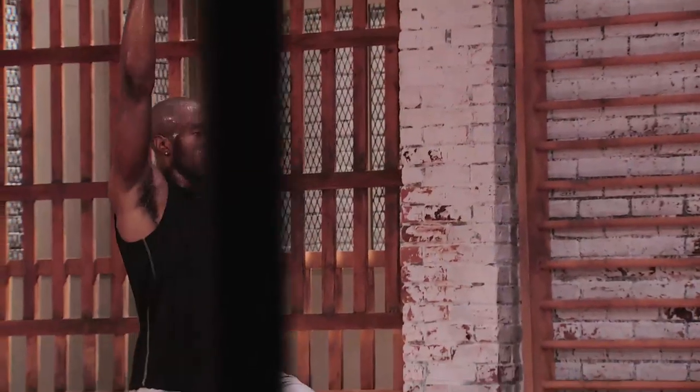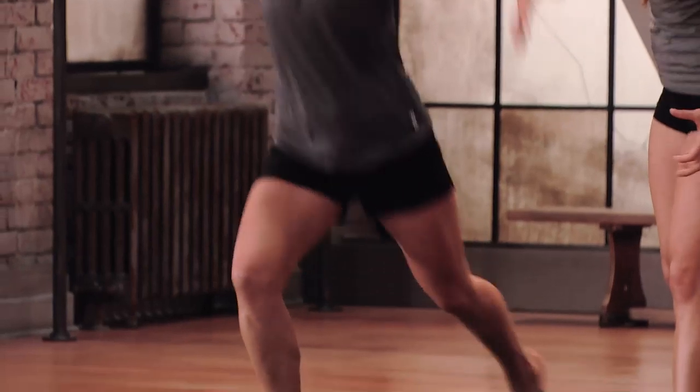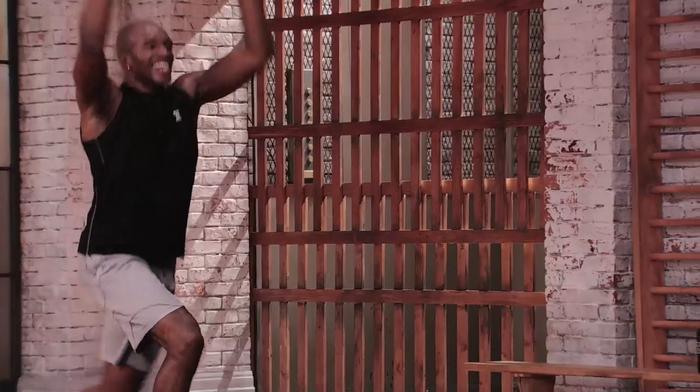Switching legs right here, Robin. Left leg back. Chest goes back, knee drives forward. You're gonna get so much more leverage, right? All that power comes from the back side of the body. Keep the chest up, that's so much better. Three, last one, two, get it. One, shake it out right here.